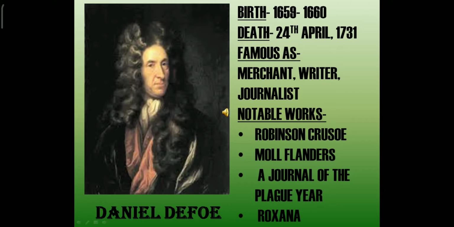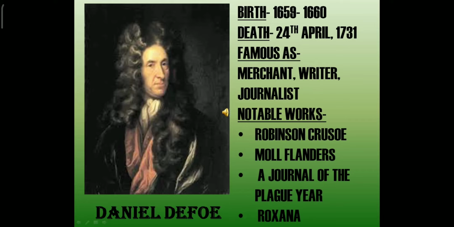Just imagine, students, right now we are in the year 2020 and this person was born more than 350 years ago. Just imagine you are going to read a story written by a person who is more than 350 years older than you. Isn't that interesting? So we saw his birth. Now it's his death. The date is 24th April 1731. He was not just a famous writer, he was also a famous merchant and journalist.